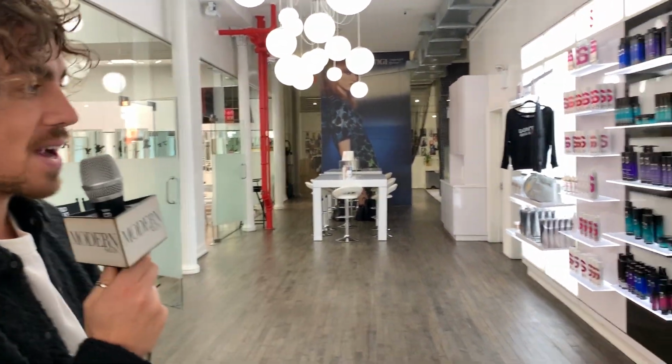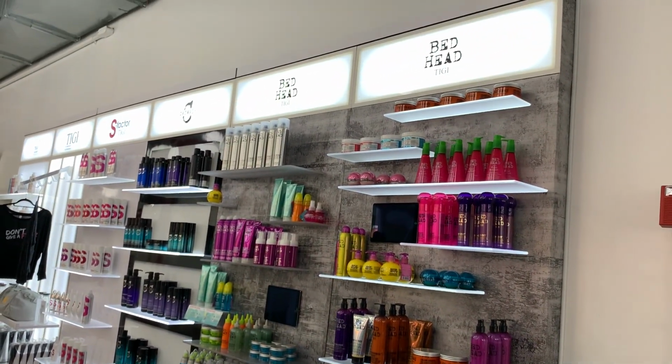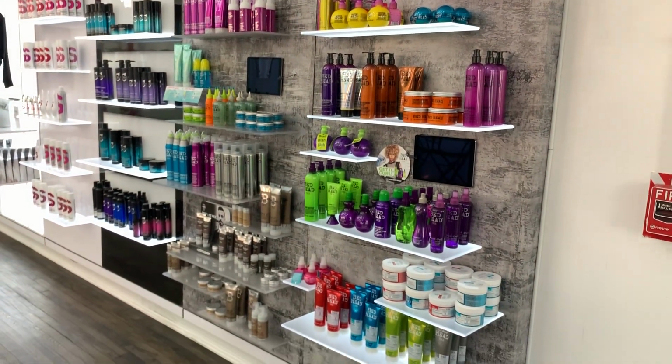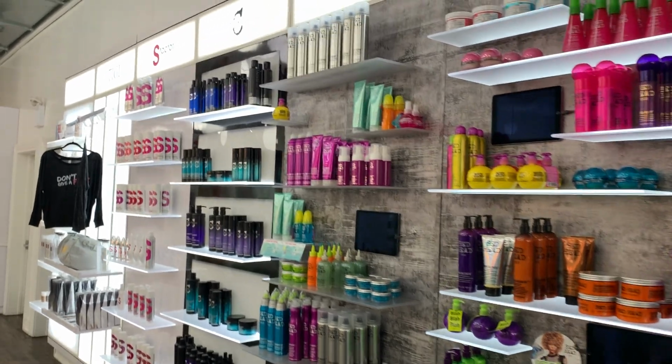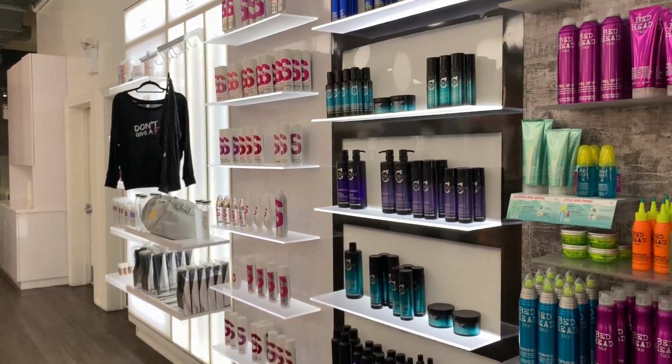So here you see our brand. So I think Bedhead needs no introduction. This is where pretty much the brand was born, and this is our creative source and our ingredients that we use to create the great looks and collections that we do each year. So we have all of our ranges that we currently stock through here. So this is where our students can come and either try new experiences out, try new cocktails and products that they may or may not have used before.